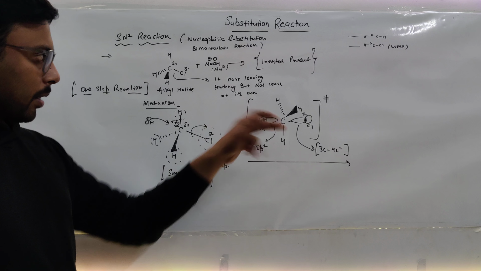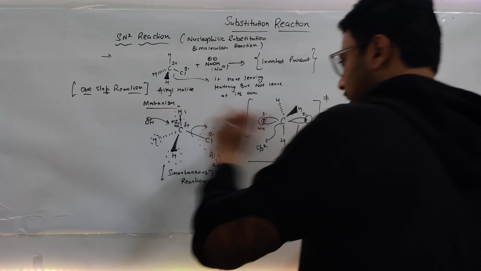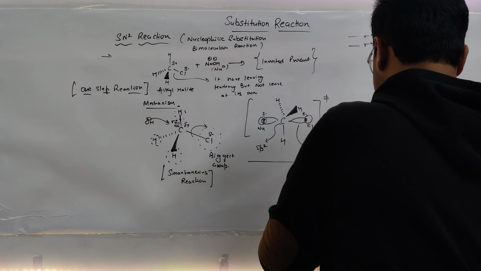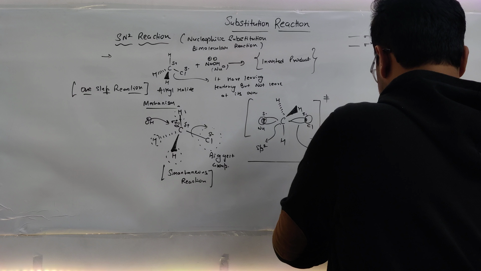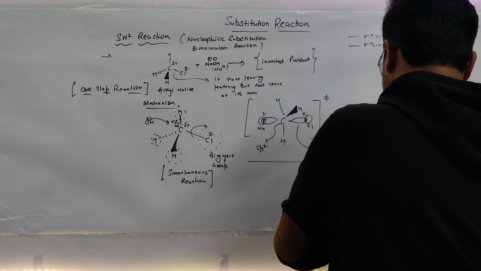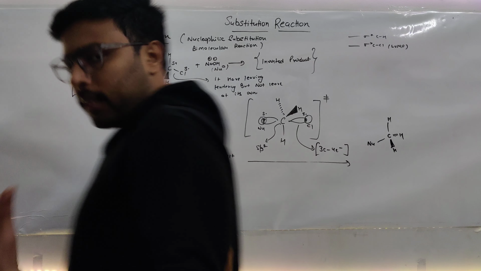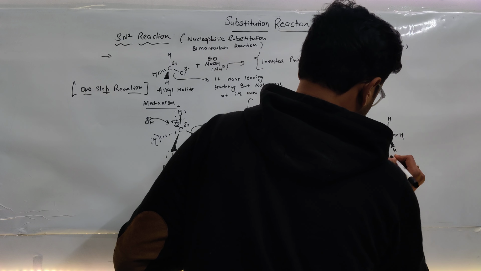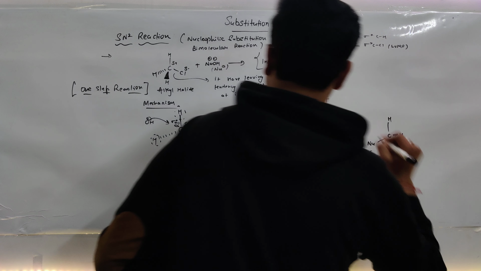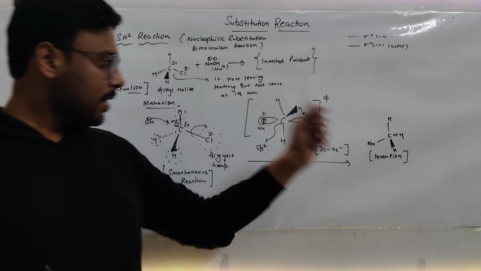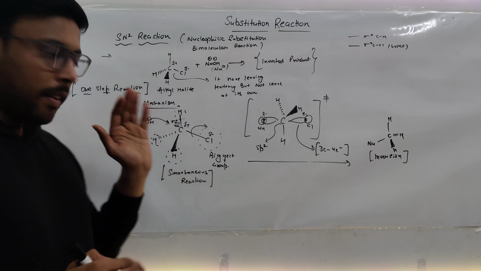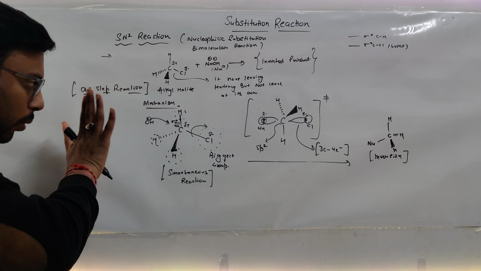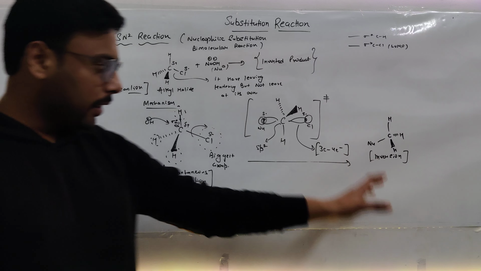Okay, so let's see what product we are getting. We are getting a product from the back side. The nucleophile is approaching from the back side, so we are getting the nucleophile at the back side of the carbon, and there is inversion taking place in this reaction. See the product. There is inversion in this reaction. How is it going to happen? When the nucleophile attacks the back side of the carbon, the hydrogens are going to shift to the inverted side, and we are getting the inverted product.